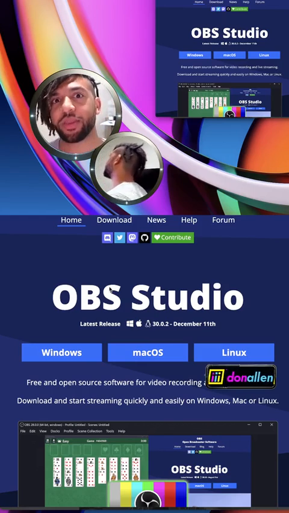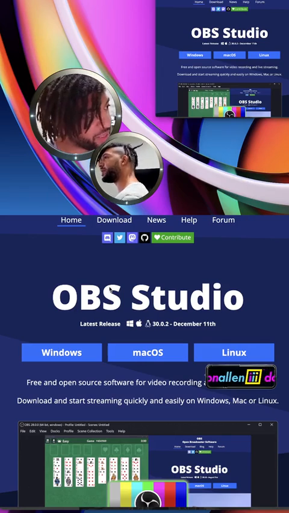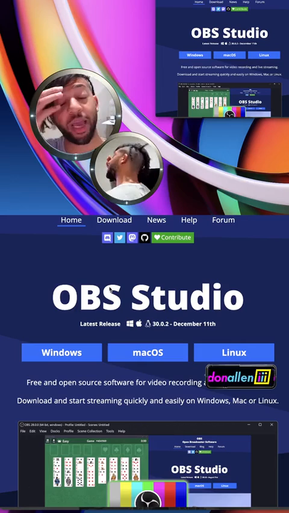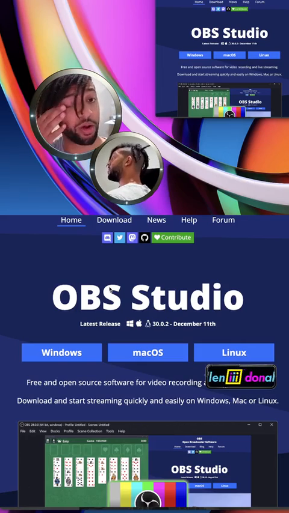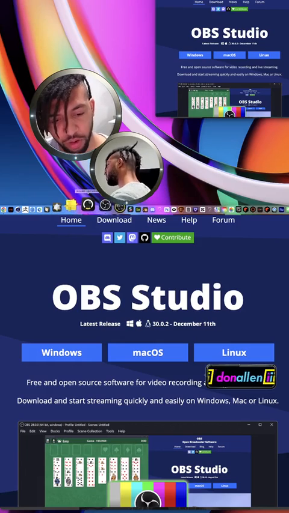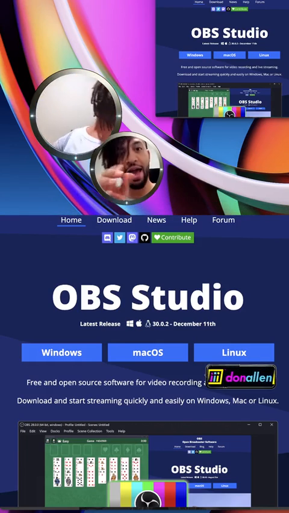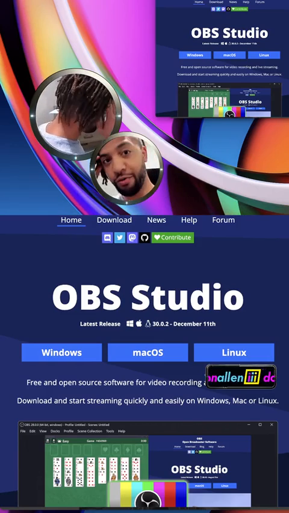You can stream what's on your desktop. For me, this is great because I want to show my music making process, but this is also great for educational purposes too. Like if I wanted to stream my workflow in any of my other software, being able to share my screen with multiple camera inputs is so useful.